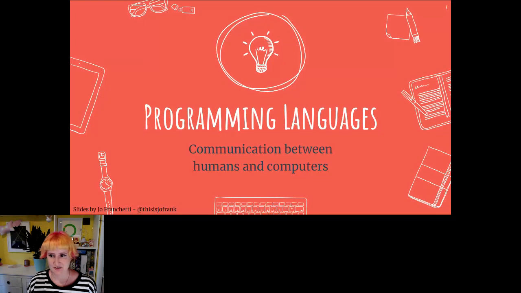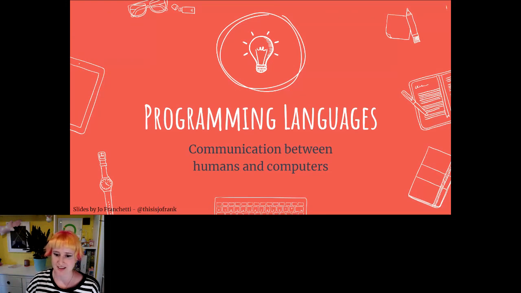This is the native language that computers understand. Strings and strings of ones and zeros. But obviously, that's not very clear for humans to read or for humans to write. So we need to put a translation step in between what we want to say as humans and what it is that the computer understands. This is called compiling or interpreting. I'm not going to go into that too deeply here, but these are the steps that take the code that you're writing and turn it into machine code, which the computer is going to understand and eventually is going to become those ones and zeros.